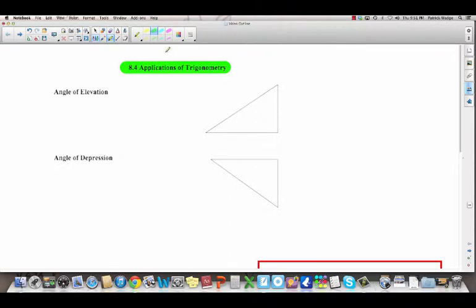Now, the good news about word problems in trigonometry in this chapter is they're all right triangles. So when you're trying to figure out what the picture should look like, because it's nice to draw pictures when you do word problems, you know you're going to be drawing a right triangle. So keep that in mind with what we do.